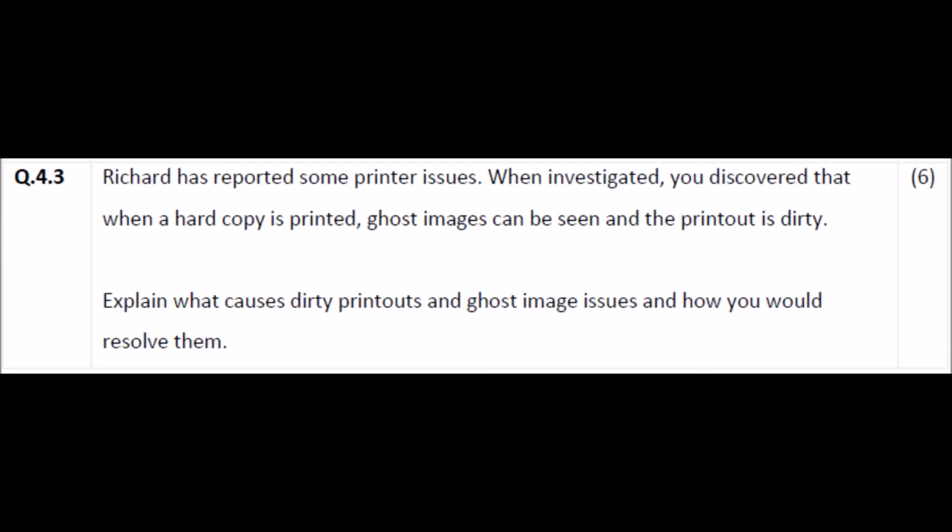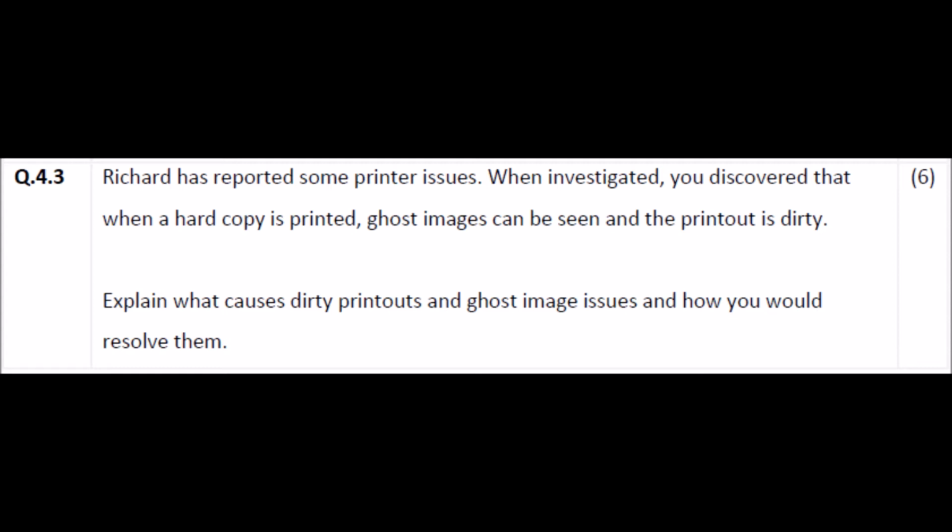Or naturally, you could find that a previous image has used up so much toner that either the supply of the charged toner is insufficient, or ultimately the toner has not been adequately charged. That's the reason why you'd find ghost images as far as your particular printing is concerned.